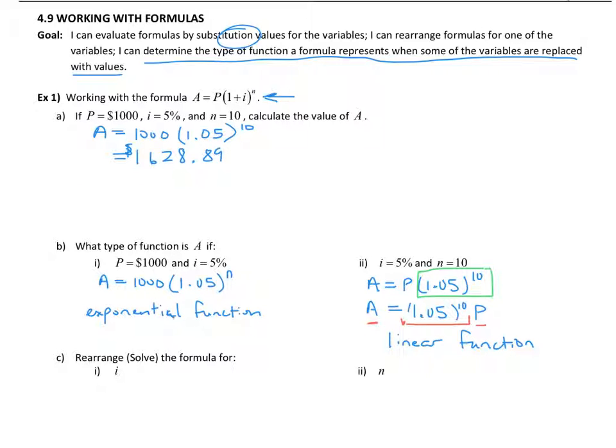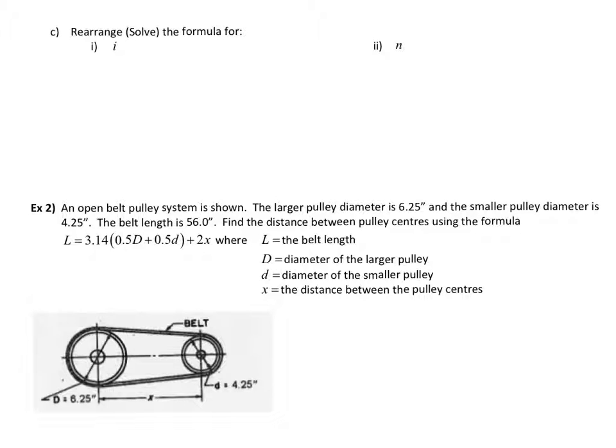All right, I'm going to go to the next slide here. Rearrange or solve the formula for I. So our formula is still the same one we were working with. Our formula is A equals P times (1 plus I) to the exponent of n. Now what we want to do here is get the letter I all by itself. So we have to undo the things that are around it in the opposite order of BEDMAS. So the 1 is attached to it within brackets, so it's going to be the last thing I undo. I have a multiply by P and I have an exponent of n. Exponent is right after brackets, multiply is further out.